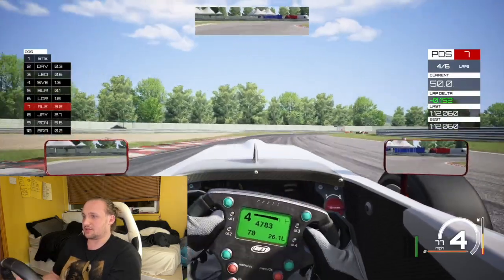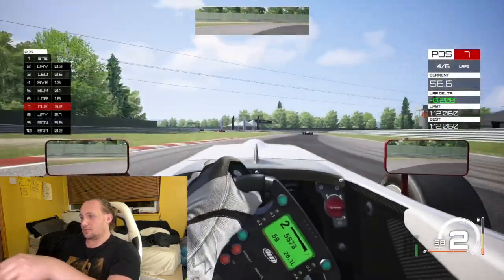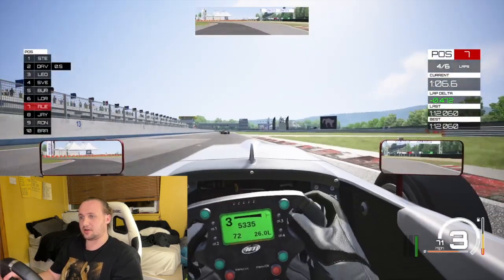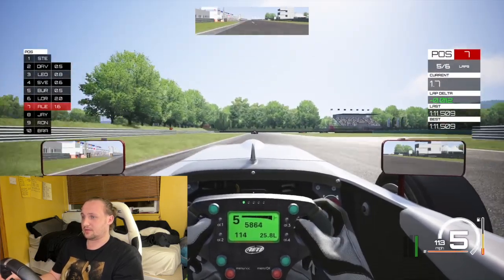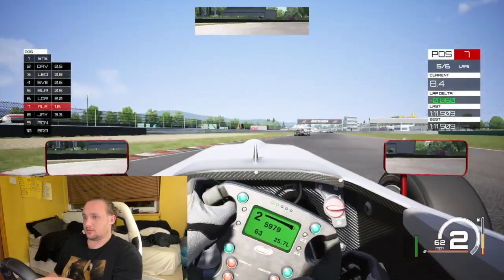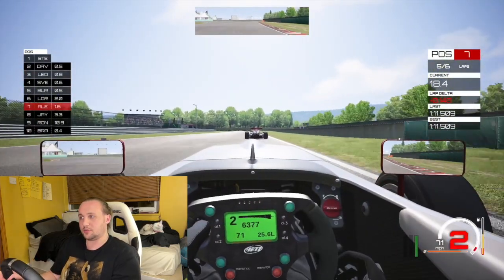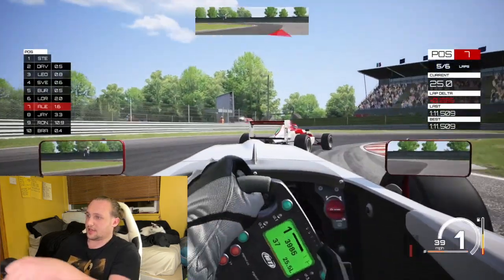Down two gears, point into the corner, back on the throttle already. Clipping both apexes really nice, probably not carrying optimum speed through there. Down to second, for the last right, left chicane. I don't even know, I can barely. This car's all over the place. Right, anyway, that was a coherent sentence, wasn't it? Yep, get the back end out already. But it is helping as we are gaining quite a lot of time on the cars ahead.